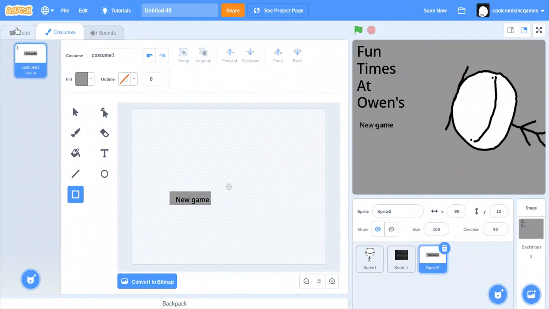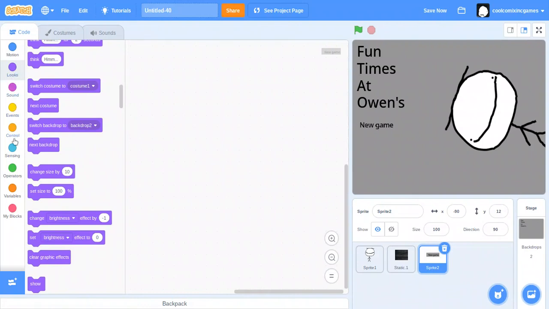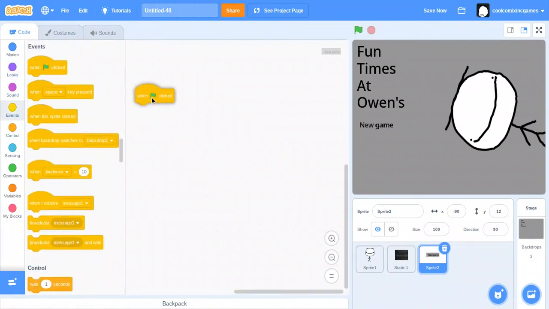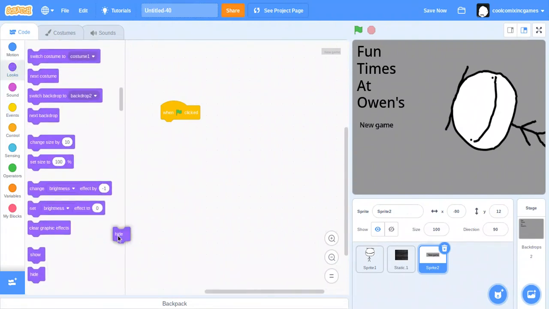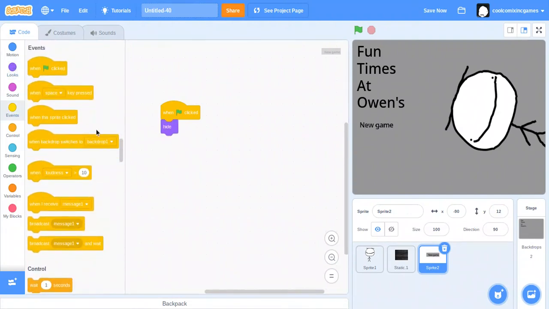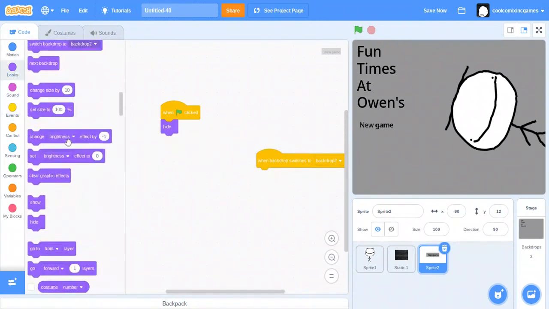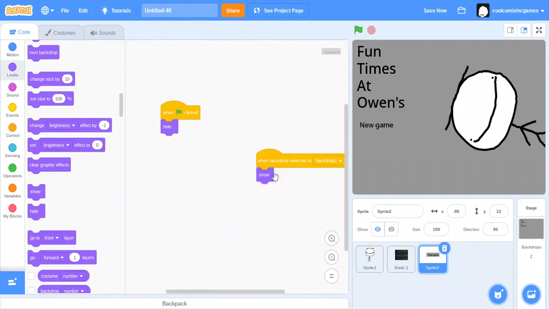And as always, we're going to do when flag clicked, hide, then when backdrop switches to backdrop 2, show. Okie dokie. And we're going to do the exact same thing for the other button. Put it under the new game button real quick.